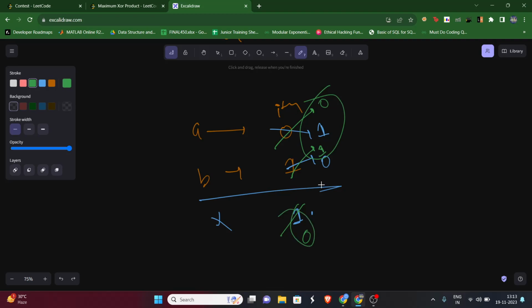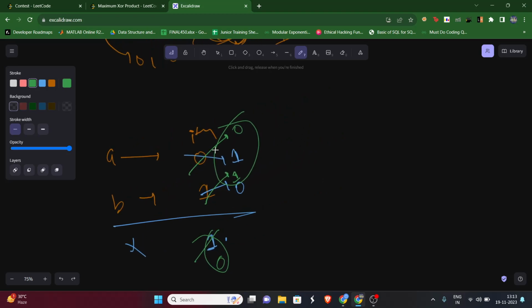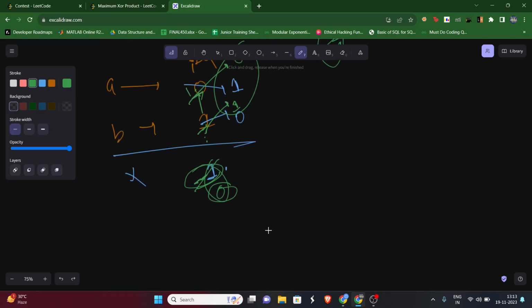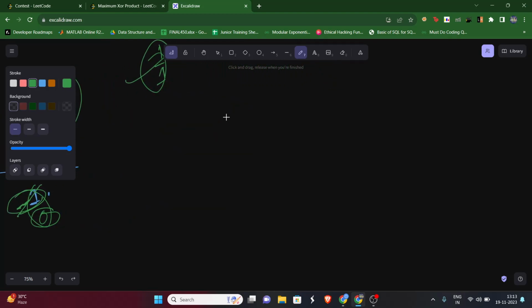See, till now what we realize is that if both the bits are the same, then we don't need to worry, because we can make both the bits 1. If it is already 1, no need to worry. And if both are 0, then we can put the ith bit of x as 1. But now if both are different, then we have two possibilities, whether to put 1 or whether to put 0.